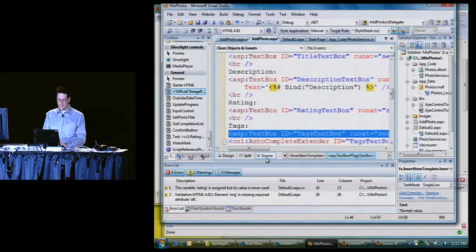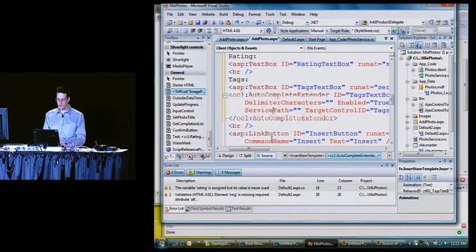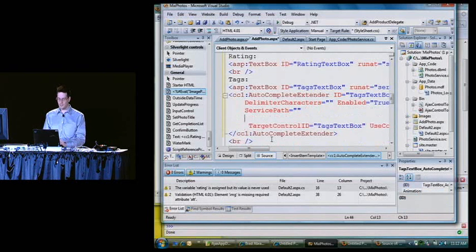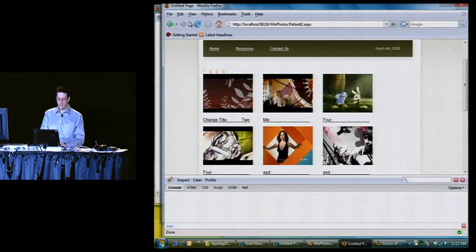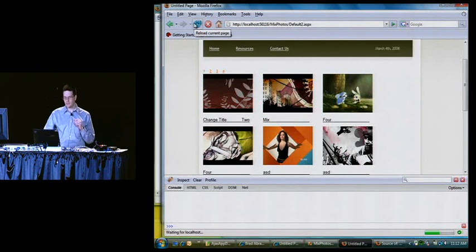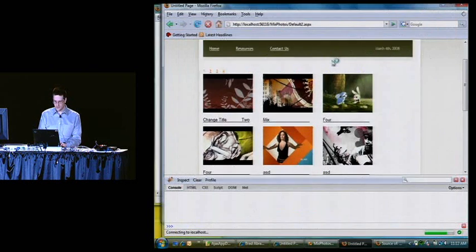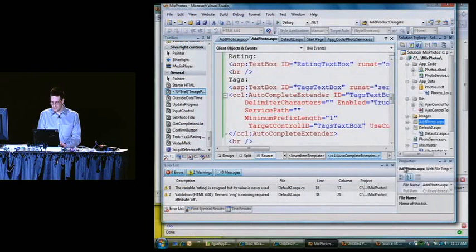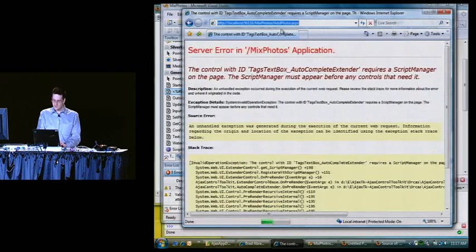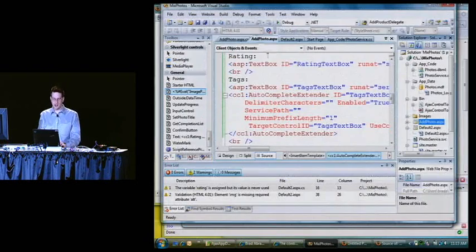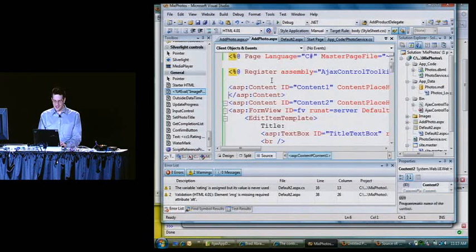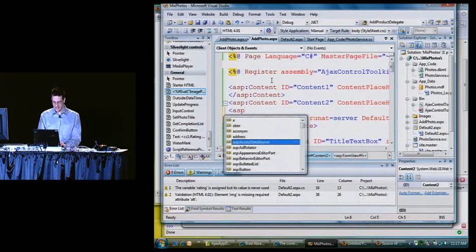So let's take a look at what that did within my code. It actually created this AutoComplete text box and wired up all the methods it needed to. Then I'll set the minimum prefix length, just for demo purposes, to 1. And then when we refresh this, we'll see which one comes back first. Yeah, sorry, I need to actually come in here and do the photos one. So add photo, I called it. Oh, yes, and there's the script manager one. It would be a great feature if we automatically added the script manager, wouldn't it? Okay, so I'm getting good at adding it, though.